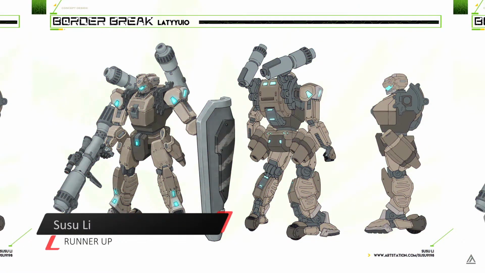And the runner-up for the category of prop design concept art in the Spring Show 2021 goes to Border Break by Susu Lee. Beautiful. That was an awesome mech, Susu. I really love that. Great job. Okay, so now let's move on to our winner in the prop design category for concept art.